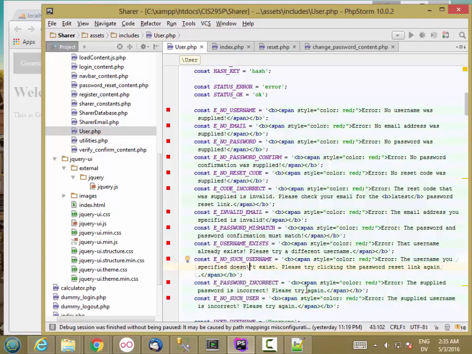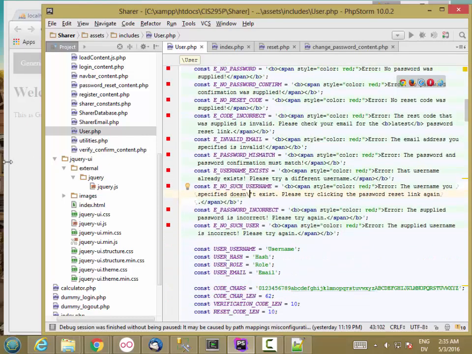And then use a backslash to escape this single quote inside of a single quoted string. And now let's try it.